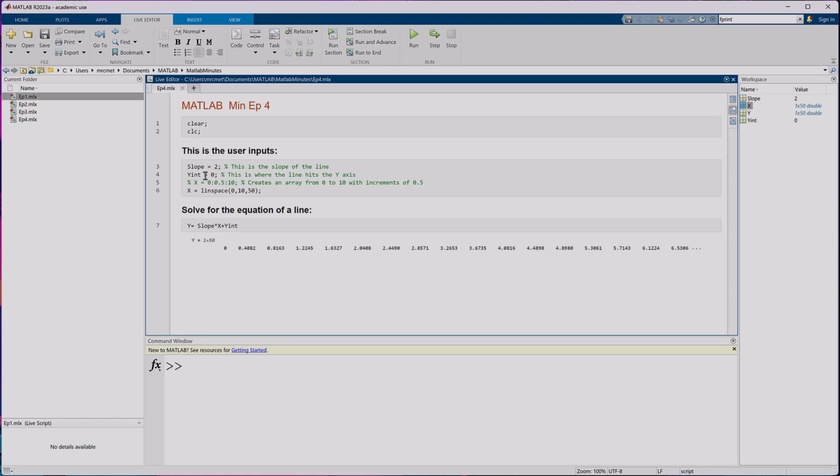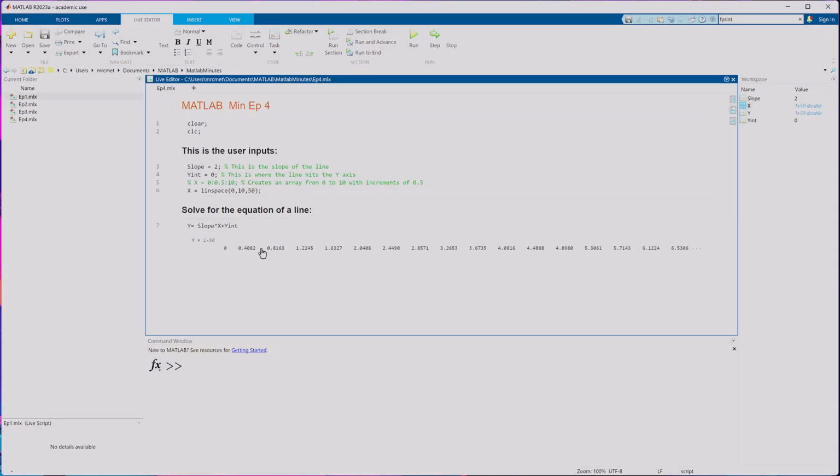Okay, so this is really nice. I have something that does some nice little simple calculations, but this is really boring. I don't like looking at rows of numbers. It's kind of meaningless to me. You know what I'd like? I'd like to see a plot. I don't want to see numbers.